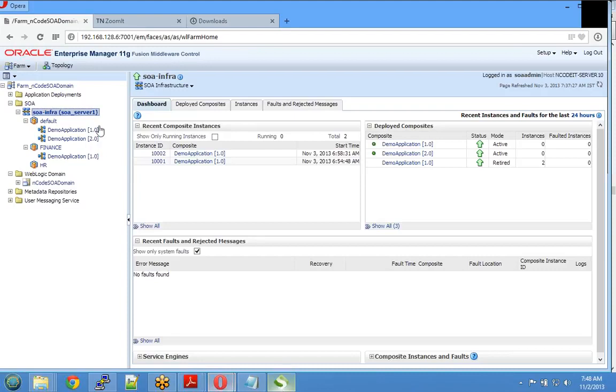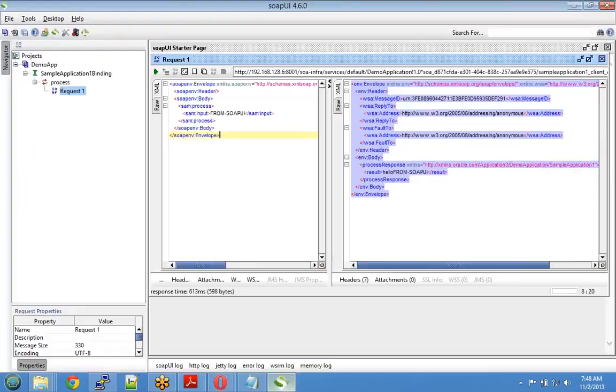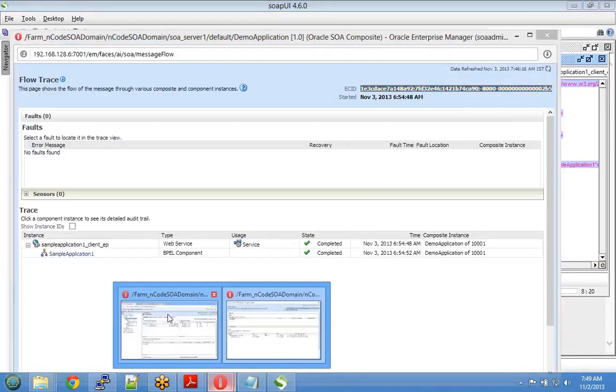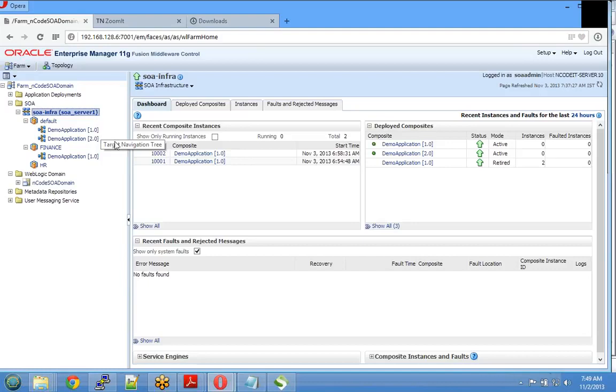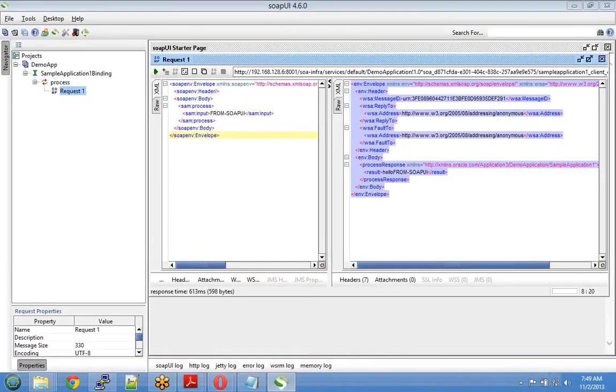Let's say, for the sake of actual numbers, the SOAP UI has sent a request, which was received by the demo application. The demo application called 3 different composites, one after the other sequentially. So when the SOAP UI has invoked the service, there are 4 instances created.